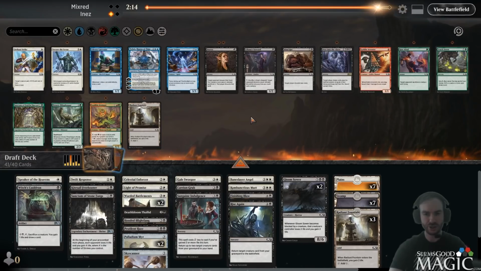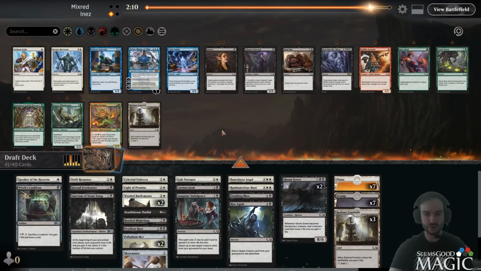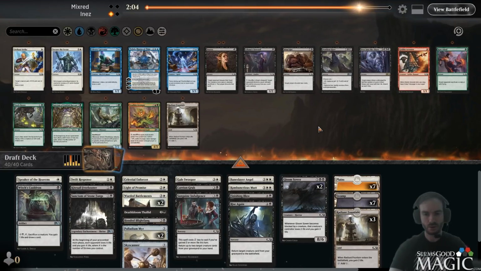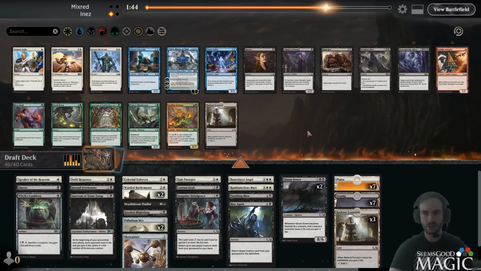We don't want to lower our creature count, though. Cauldron looks really good against the removal. Maybe Pestilent Haze. We saw a Hobble Fiend, but I think we just run creatures out at him. Actually, Duress looks good, too. Yeah, let's get rid of the Light of Promise. That plan is fine and dandy, but I don't think we need it. Probably Duress.